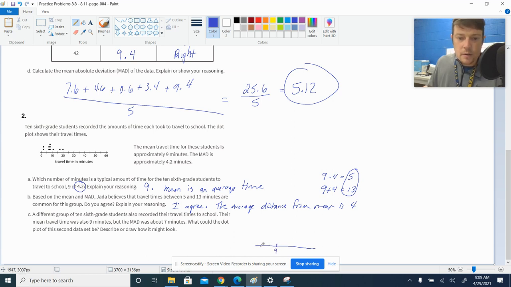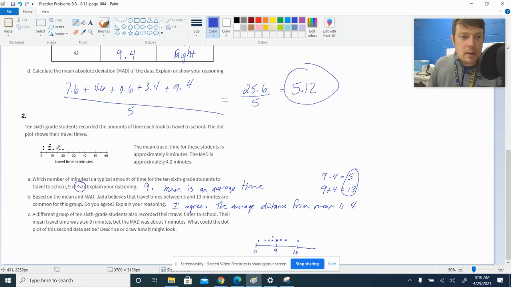But since I'm going to put this as 0, and this as, I guess we'll do this as 18 just to kind of get an idea. We're 9 away. Okay. Their average distance away is 7. So we're probably going to have dots around 9, but not as tall, probably. And my guess is it would be more spread out. Maybe look something like this, right?